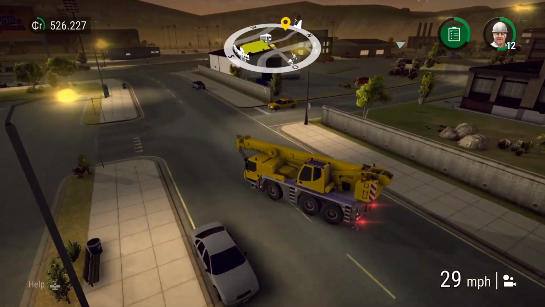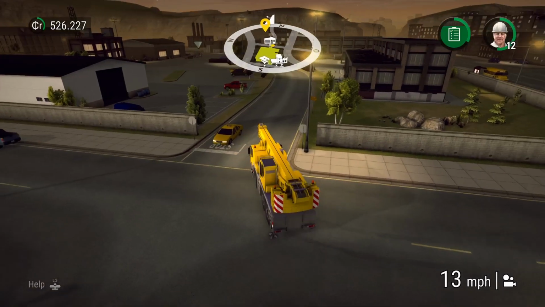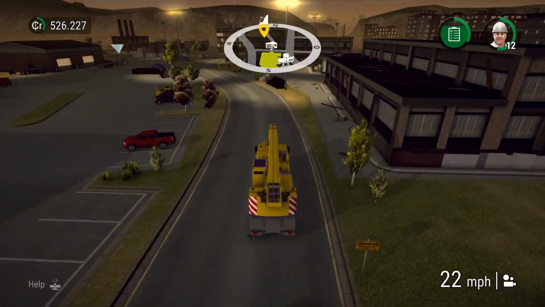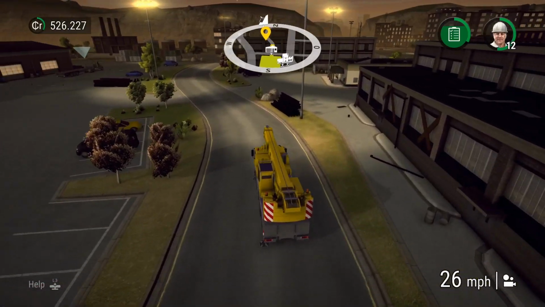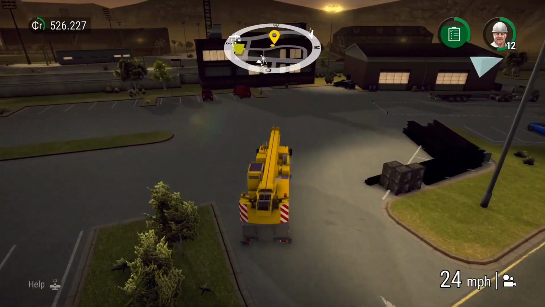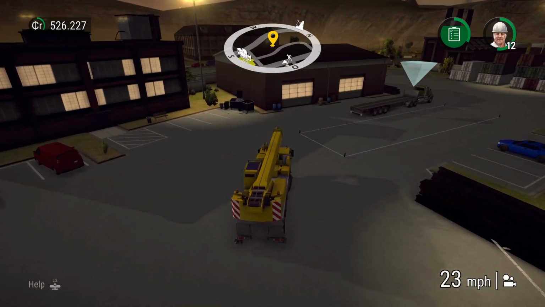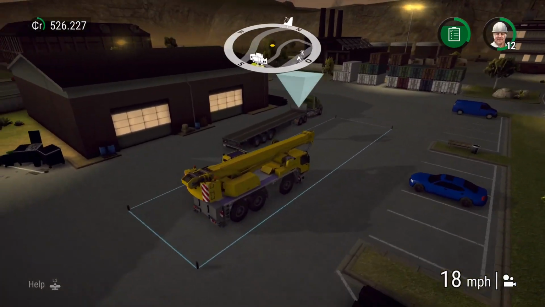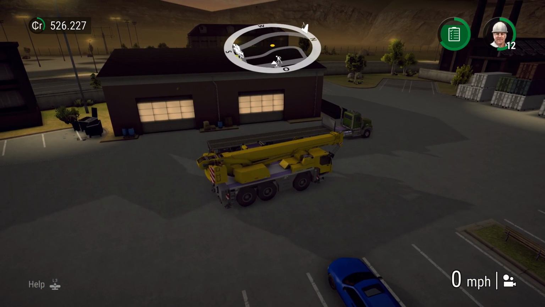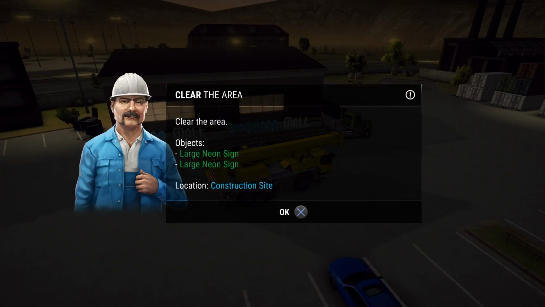Okay, I think we're supposed to turn right. Oh, jeez, I'm like sliding in here. Okay, so we racked up 450. Not too bad. I mean, we could have done better though. Okay, this should be good enough right here. Yeah, that's good enough. Task completed. Okay, where's the sign? Objects. Large neon sign.